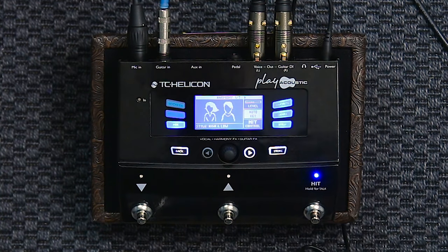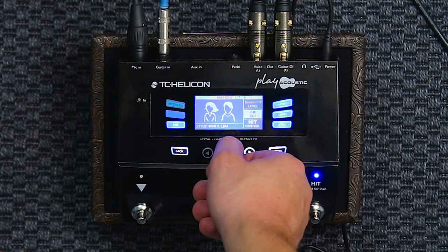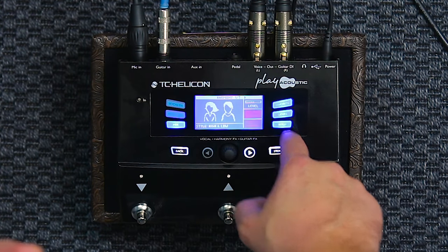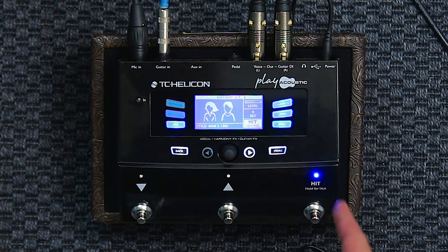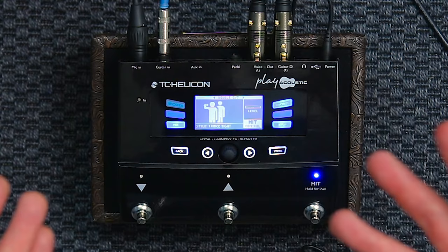And then it will detect the key from your guitar playing, which is pretty cool. I found, though, when I tested it, that it seemed to be more accurate if you told it what key you were in. And then here I have it set to the hit button, so it only comes on if this is on. The next thing is a doubler.